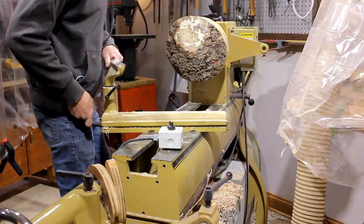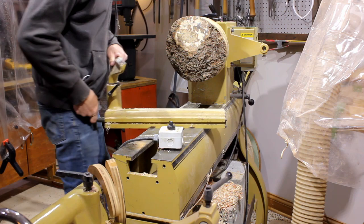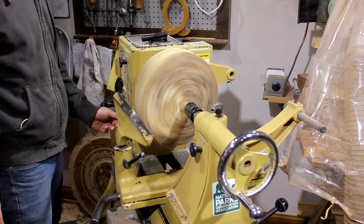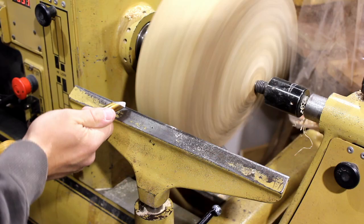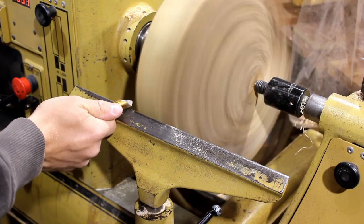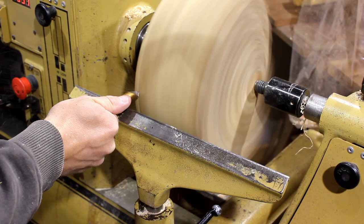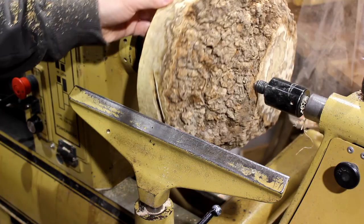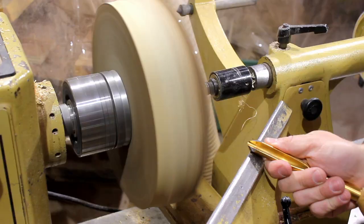Make sure we got a snug fit and get the lathe space ready. I did use a tail stock starting out because it was a little uneven. I make an initial cut at the rim of the bowl — I don't usually do that right where the rim will be, but I wanted to see how the material would cut. I don't get a lot of chance to turn burls, so I was kind of curious to see what the finish would look like. It seemed like it was cutting okay, so I decided to move on down to the base of the bowl and start shaping it out.